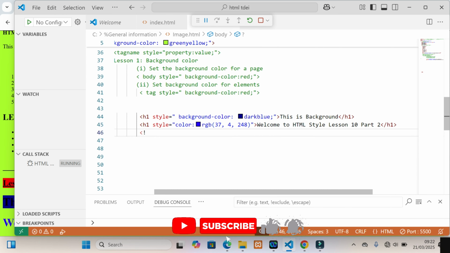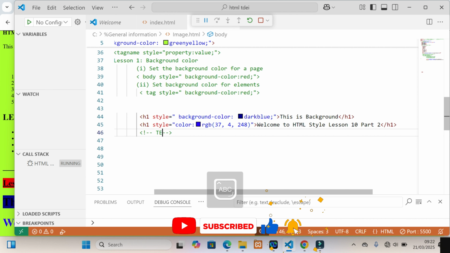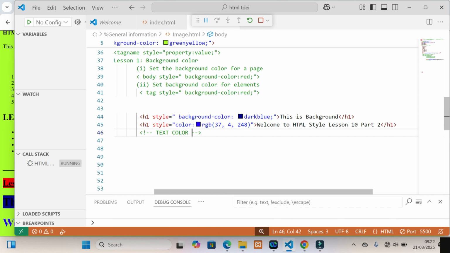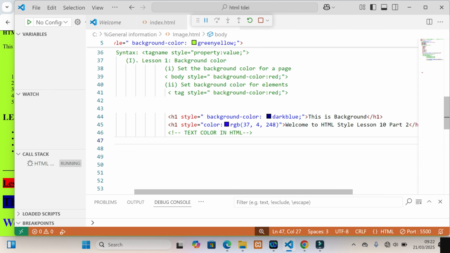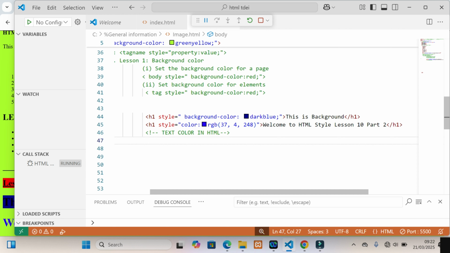Today's lesson is all about text color in HTML. Yeah, that is what we're going to learn now. With examples, I can now give you the syntax of how you can do it, right?